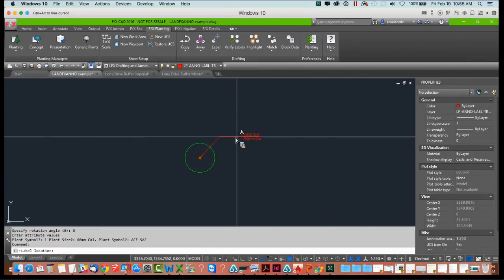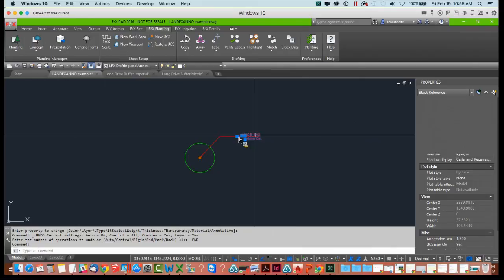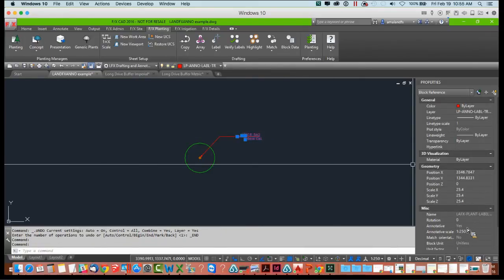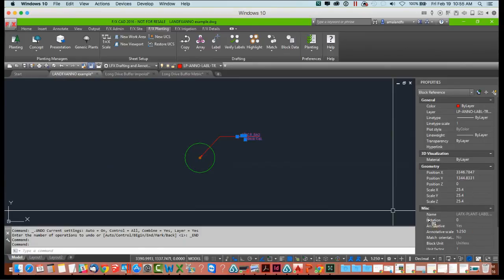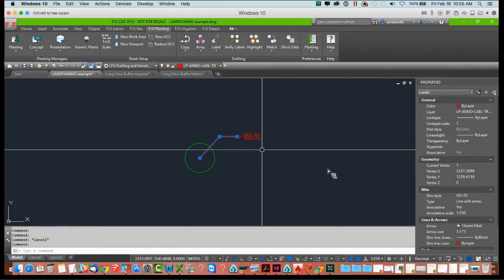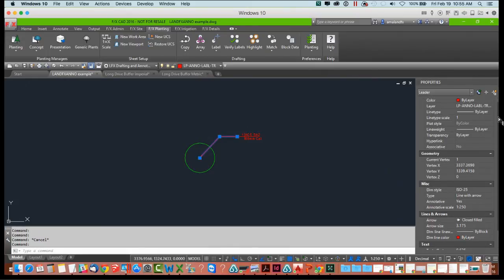That's the symbol saying this is going to be an annotative scaling object. If I hover over it now, I get that symbol. If I look at my properties, I can see annotative is set to yes. If I look at this, I hover over it, it's got an annotative symbol, and down here annotative will be set to yes.